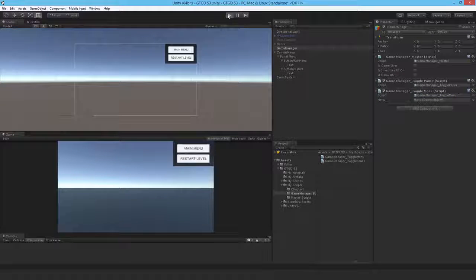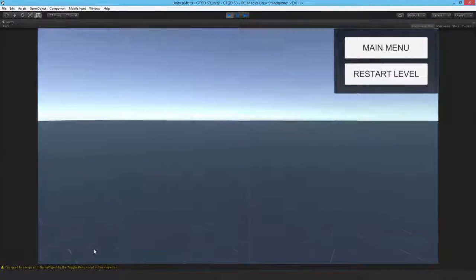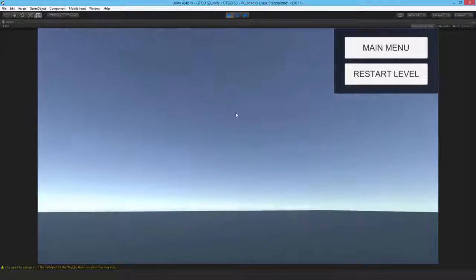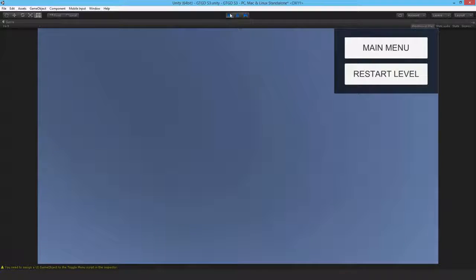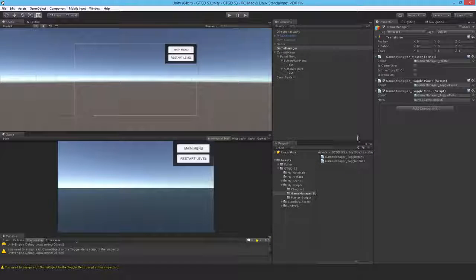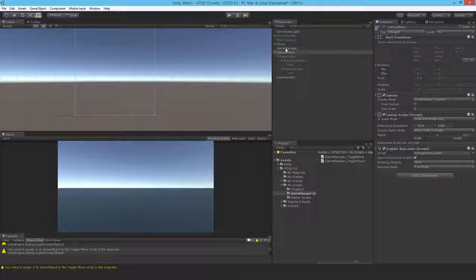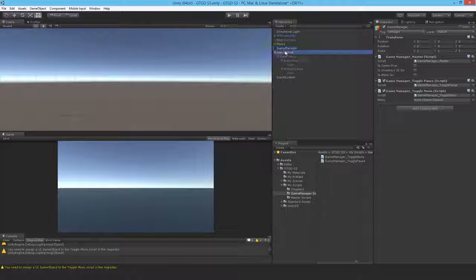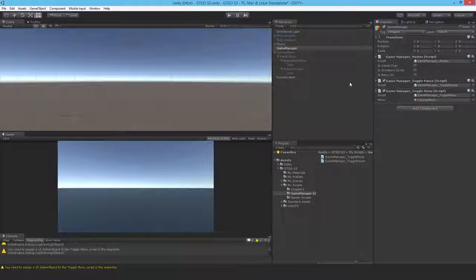If I hit play now, and I press, okay, because I have toggle menu in the start method, there you go, you can see the warning message up here, you need to assign a UI game object. And if I press escape each time I do so, it'll generate that warning message. Okay, time to assign it now. I'm just going to disable it, as I told you. I like it to be disabled to begin with, and it'll be automatically enabled when the game starts. And now that it is not equal to null, now this stuff will happen, and you'll find that the game is in fact paused when we play.